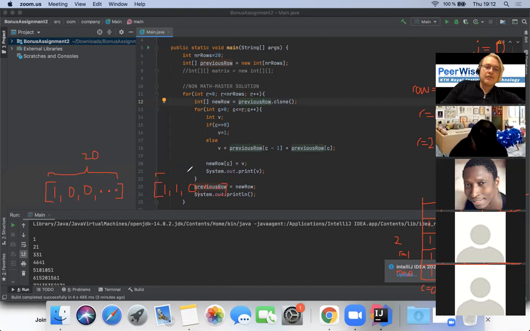And this clone will still have the size of 20, but just filled with zeros, right? Yeah, I understand that. And then we send this one here. So we'll get 1, 1, 0, dot, dot, dot. And we keep on filling it up.